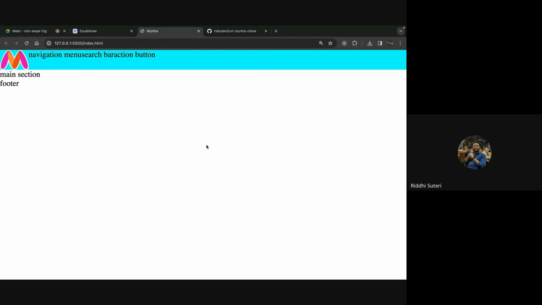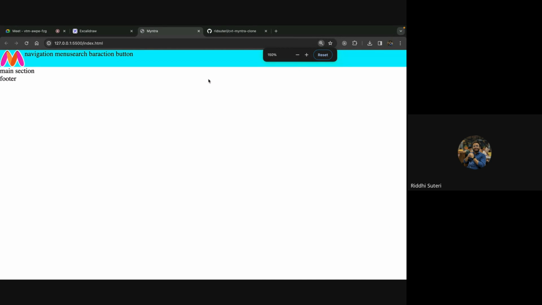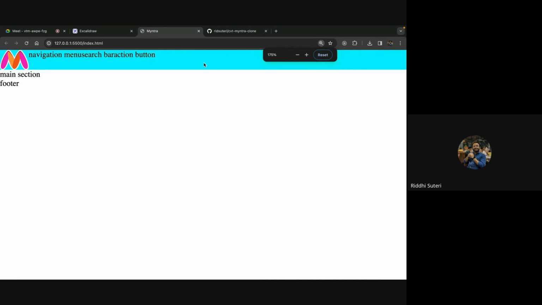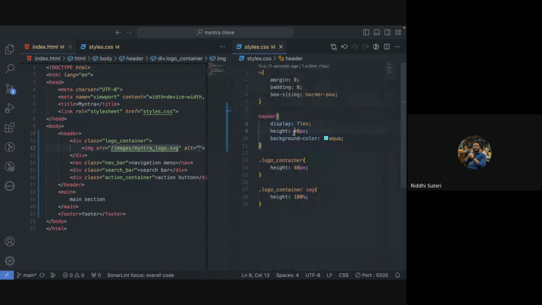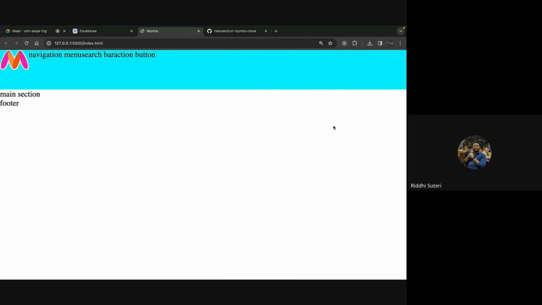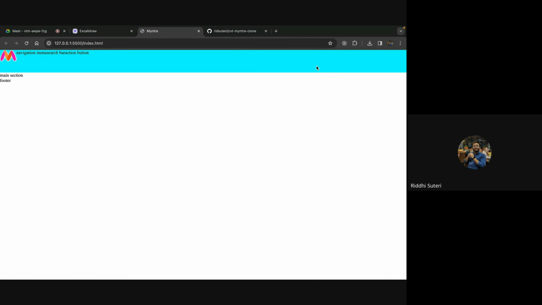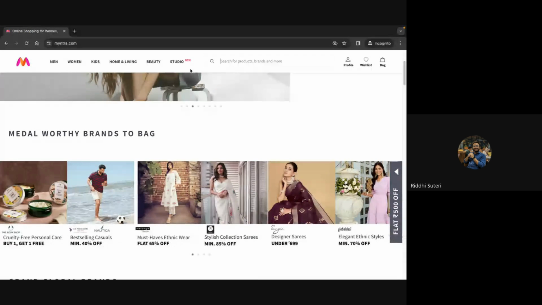Yeah. So now, okay, this looks too small, right? So let's increase the height of the navigation bar because I feel it's too less. Let's just double it and make it 80 pixels. Now it looks good, right? When I get it to the normal space, you can see it looks like a normal navigation bar. It is something similar to it.